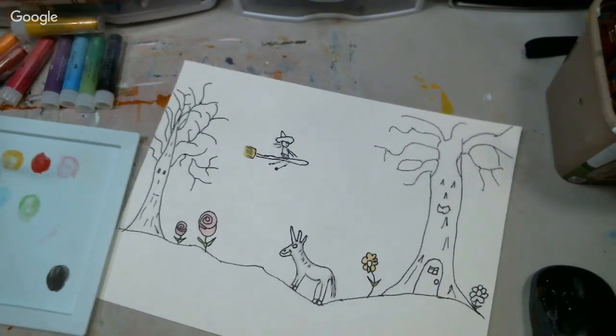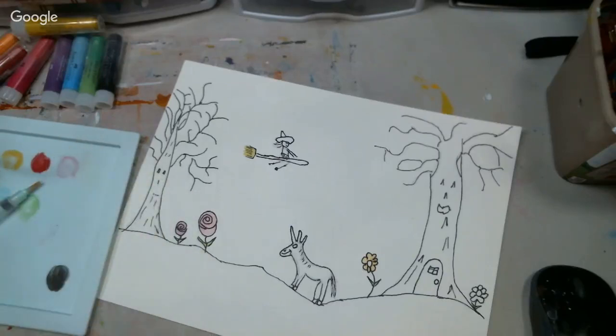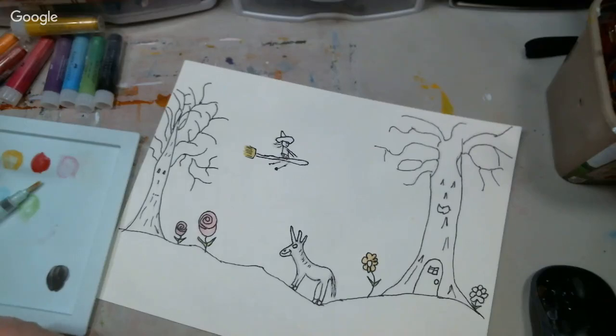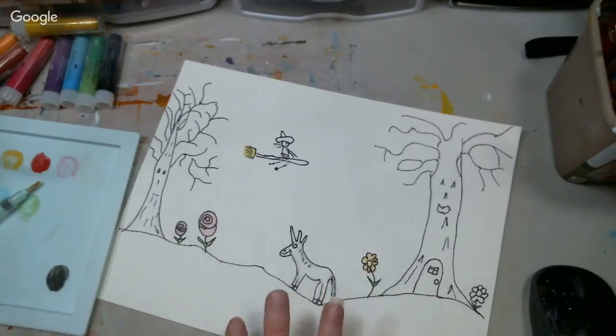Would you guys get real upset if I use some gel pens with this? Because look, I have four or five colors, and it's not going to work with everything I've got going on here. So what if I got some cat, chicken, child element? Mike, you're being ornery today.